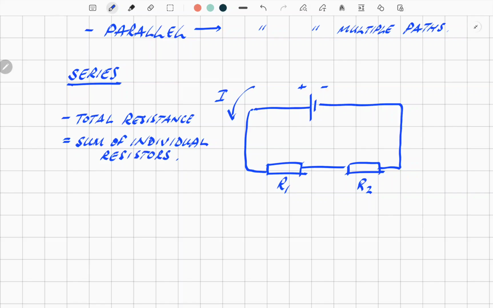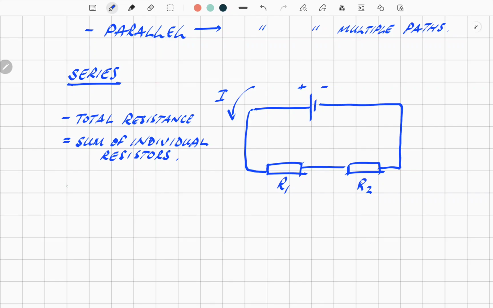Okay, so if you add more resistors to a series circuit, the overall resistance of the circuit will increase, right? And the second effect of that is that the current will decrease if the voltage remains the same. So for the same power source, battery, whatever you want to call it, if you increase the resistance, the current will decrease. All right, does that make sense so far? Yeah. All right, so have that, fine.